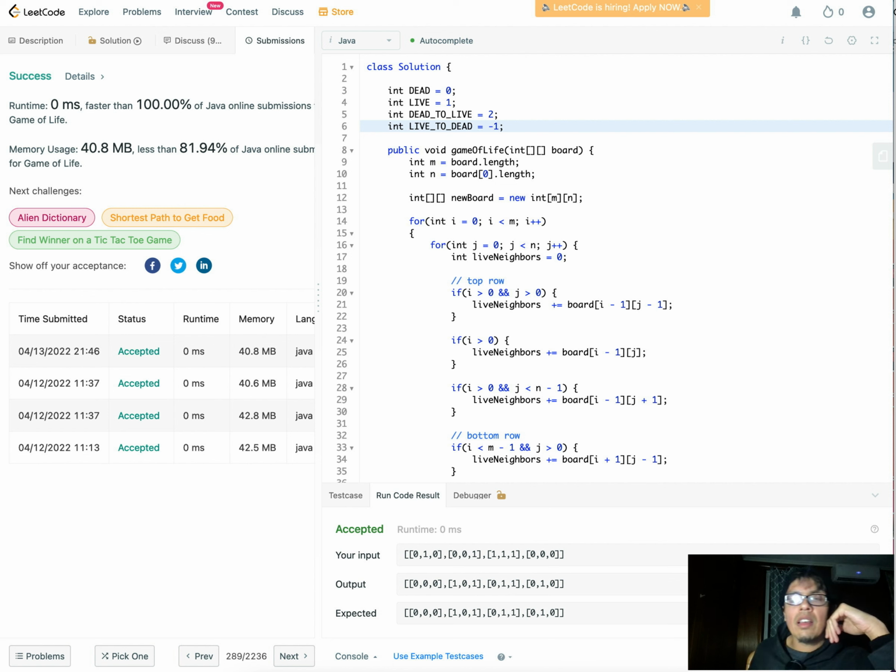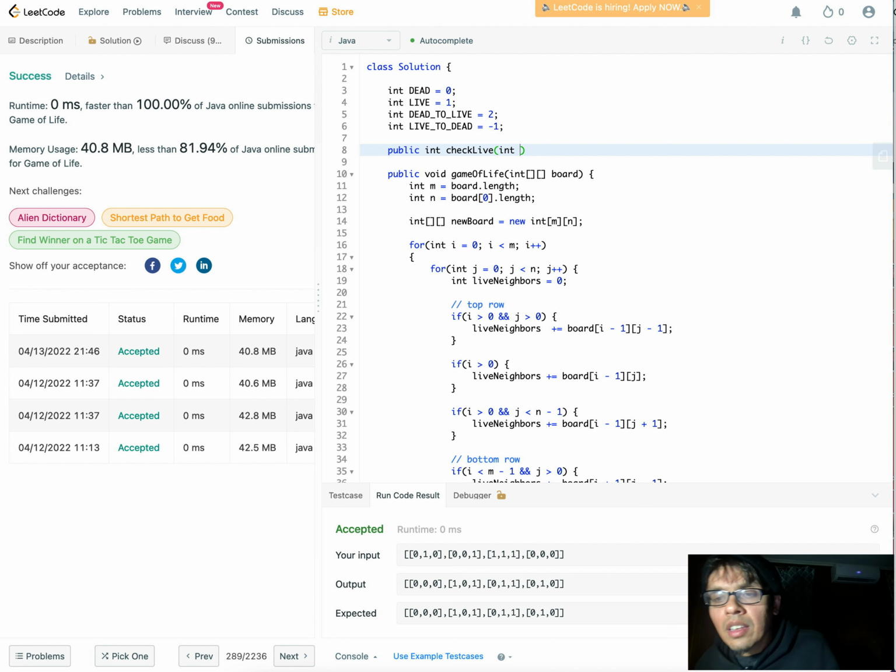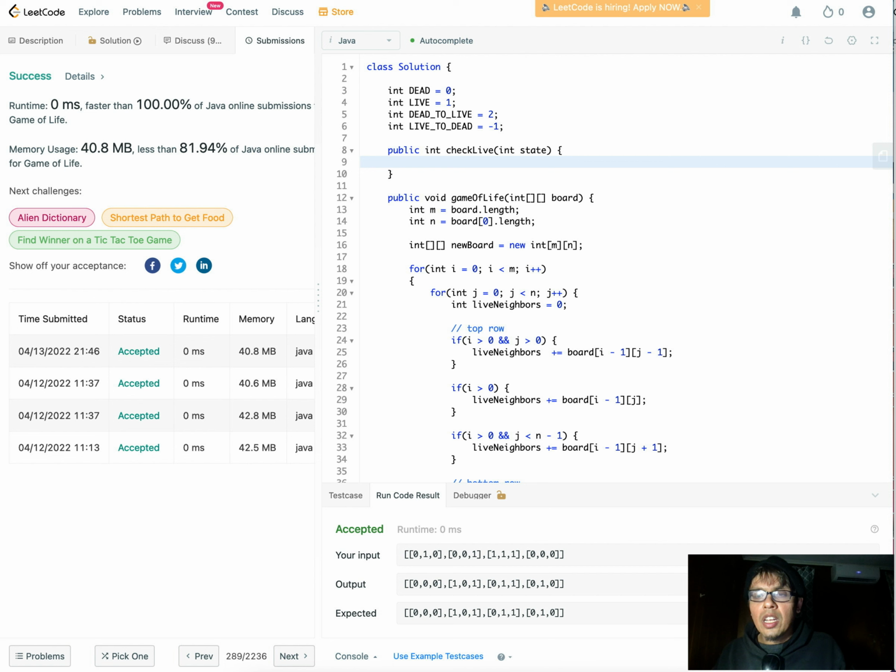Why would we do that? Because I don't necessarily want to do a board copy each time. If I knew what the real state of an item was after it's been checked, which requires imparting more information to the board, then I would not need to copy the board. I would just need to check the true correct state.